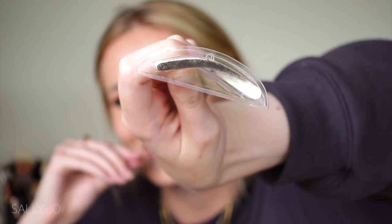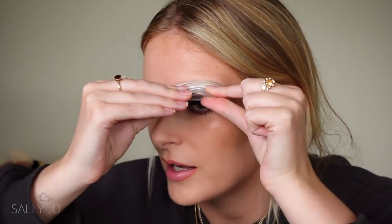That went way too high. I don't know why I thought that was in line with everything. Maybe I need to moisten this a bit because this pomade is really dry. Second time lucky — I'm kind of rolling the stamp back and forth. That came off way better that time but it's still up too high. It's really hard to see because the stamp is in the way. I look permanently surprised — this is definitely higher than I'd normally do my eyebrows. But when I brush it in, it's not bad.